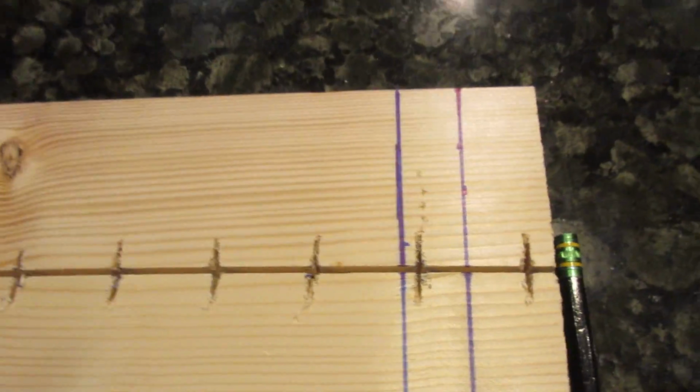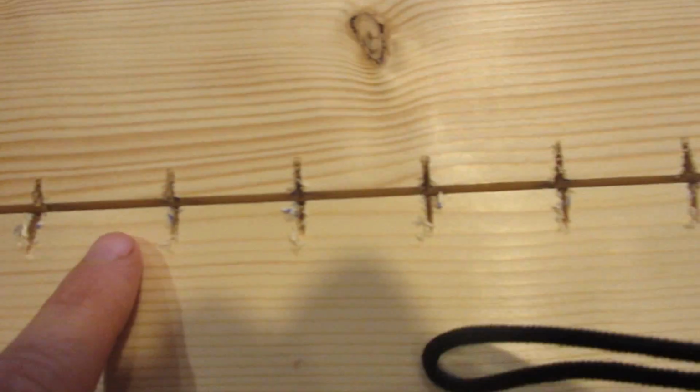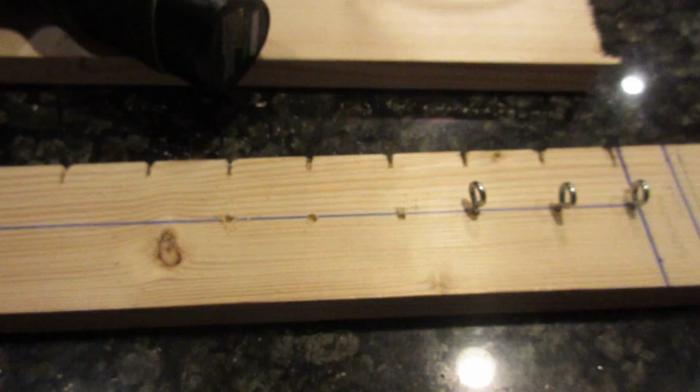Okay, so I did it. I have 2 of these boards cut exactly the same with the notches. Looks like I did pretty good. I think I got them all pretty much even.